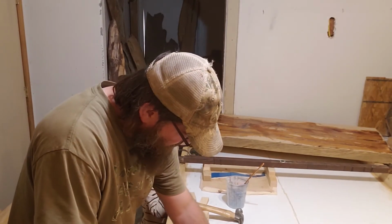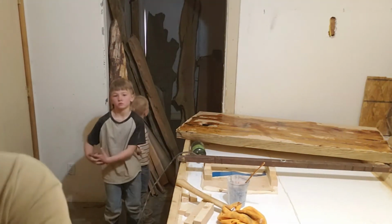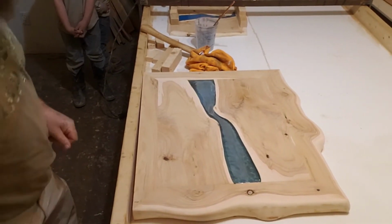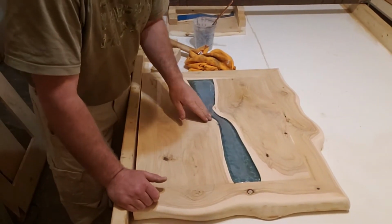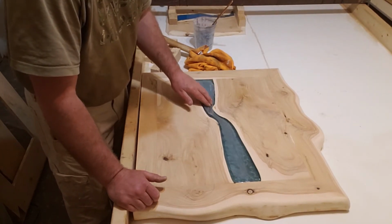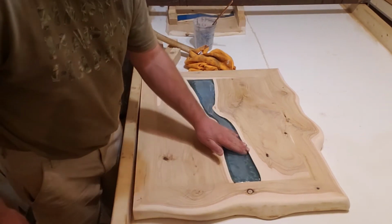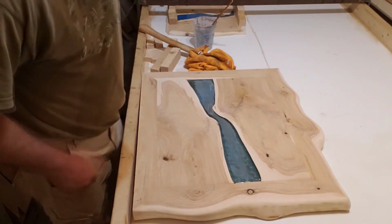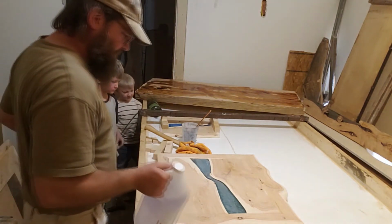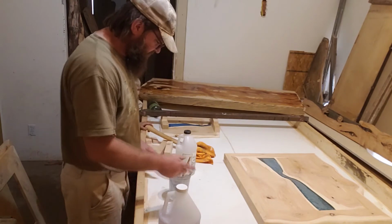It does not smell very good at all. All right, I had to take the countertop out. I had some bubbles right here and right here. And the best way to get those bubbles out is with a wire wheel on an angle grinder. So I'm going to mix up some epoxy here. I'm going to fill in the rest of this. I'm going to mix up some more epoxy now. It's not going to take a ton to do that one.